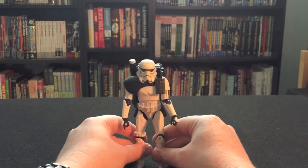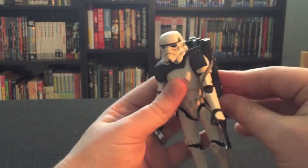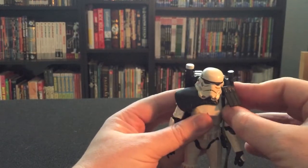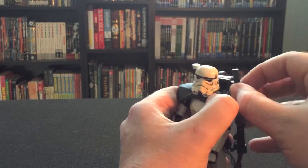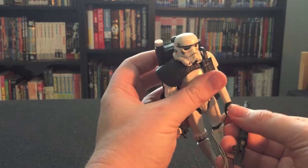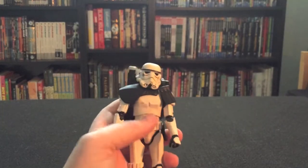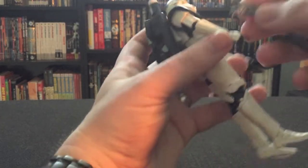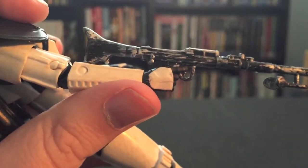Ooh, it's so heavy. So let's test with the rifle and see if we can sling it over his shoulder. No. It kind of goes, but I think it makes him look a little busy. So I'll have to figure out a better way to pose him than using that. I have to leave that one off display. But, of course, we've got the extended trigger finger on the hand, which is what we've seen with the other Trooper figures, so it's real easy to put the gun in and have him look like he's holding it.